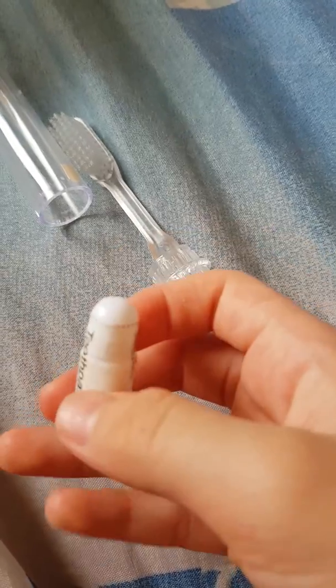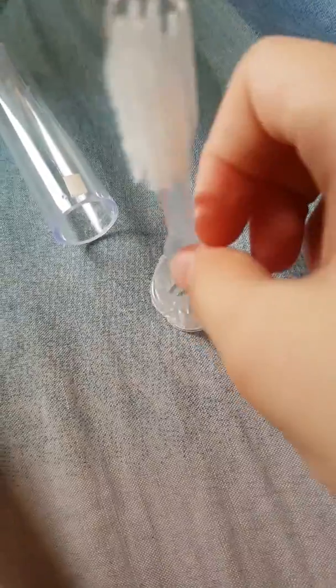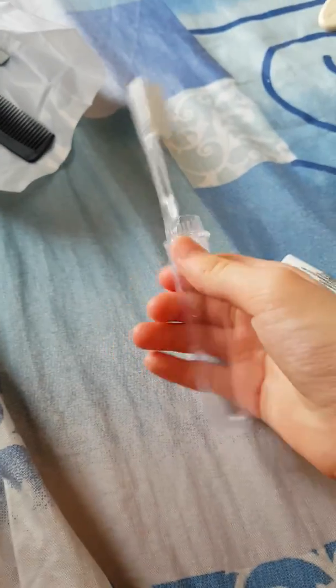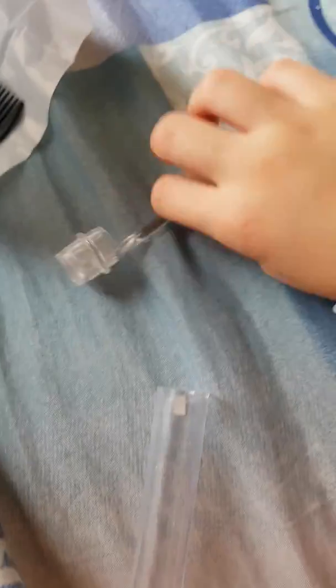Next thing, a toothbrush. So maybe if you stay over at someone's house, you need your own toothbrush. You just open it, and then there's a cute little toothpaste. You're supposed to cut that, but I'm not gonna cut it now. It goes in this little container in the toothbrush. It's so cute. See? Then you close it. But you can't brush with a super short handle like that, so what you do is you stick that like that. There you go, a toothbrush. Really handy. Okay, let's put this back now.